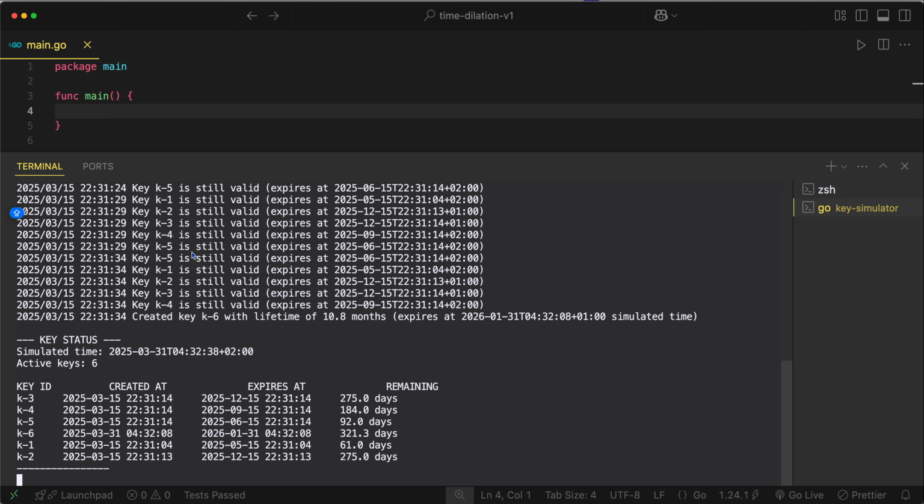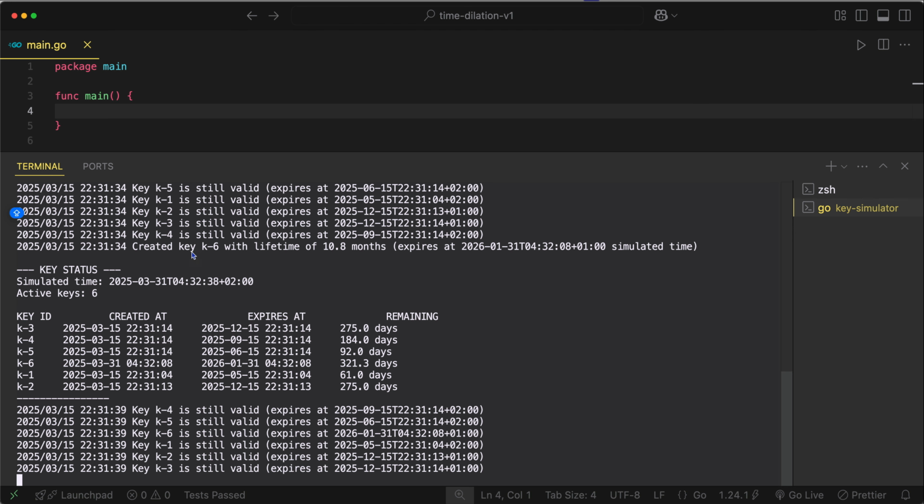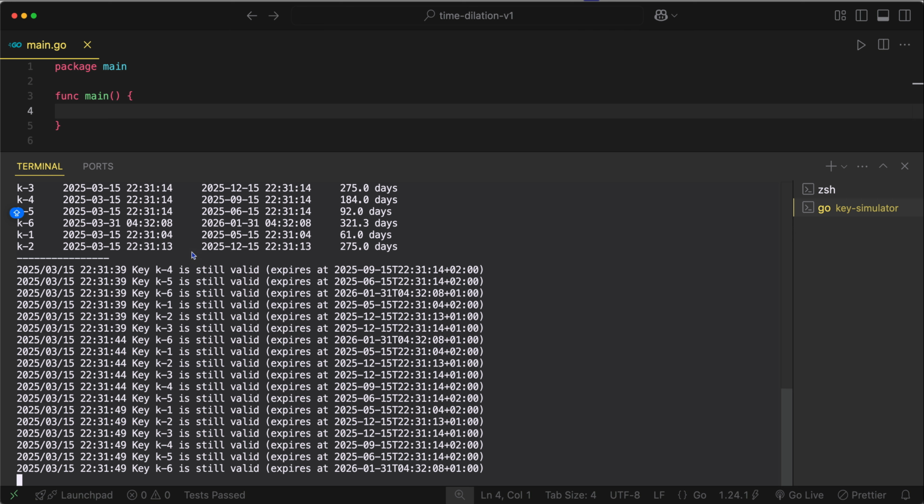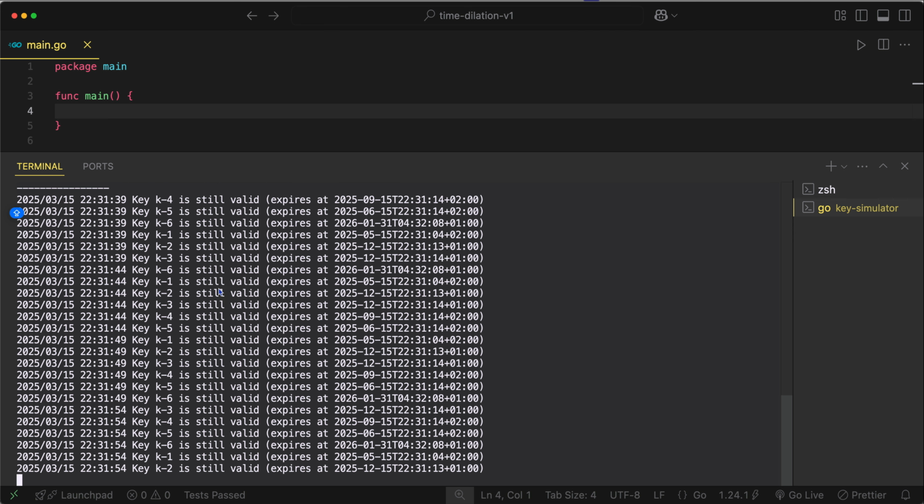When you want to test or simulate how you do key rotations, you want to be able to simulate when the keys expire and when you can generate new ones, or when the key expires, how the system reacts to the expiration of the keys. This is super important. We are going to build this simulation to show you exactly how that works.